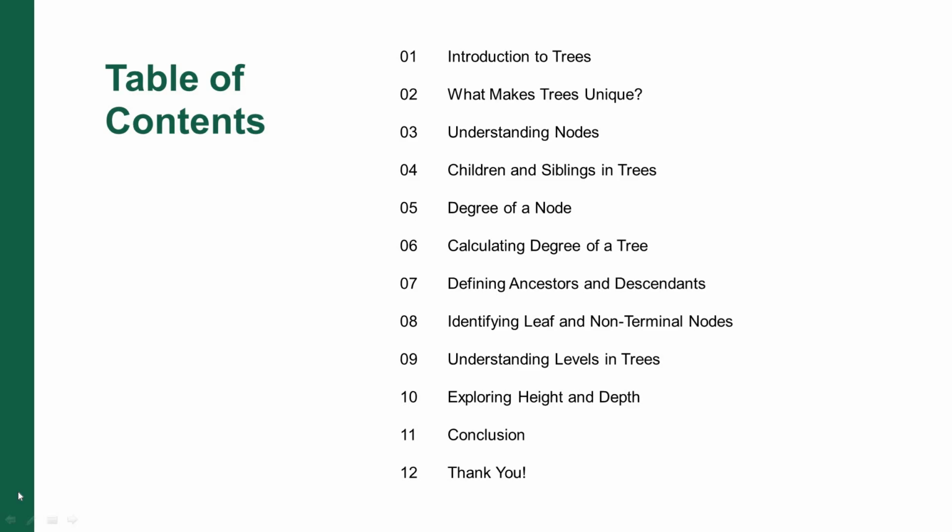In this video lecture, let us see about trees from the fundamentals of data structure. Table of contents: Introduction to trees. What makes trees unique? Understanding nodes. Children and siblings in trees. Degree of a node. Calculating degree of a tree. Defining ancestors and descendants. Identifying leaf and non-terminal nodes. Understanding levels in trees. Exploring height and depth. Conclusion.